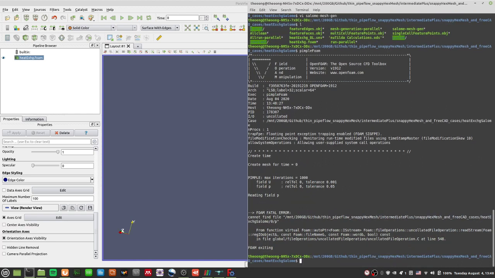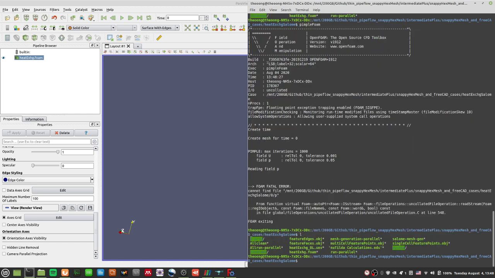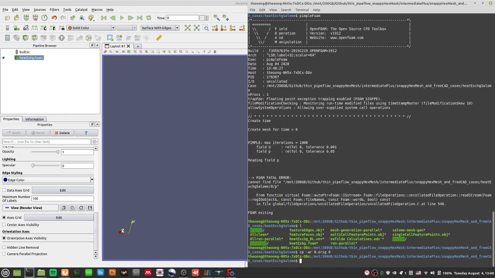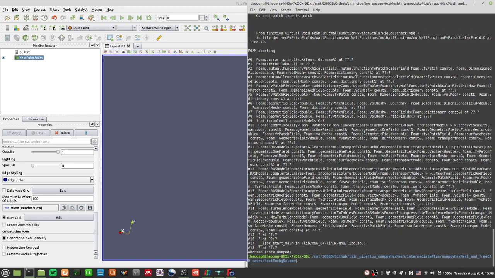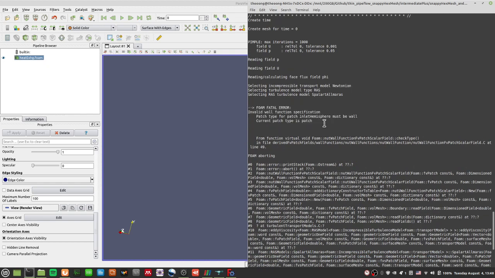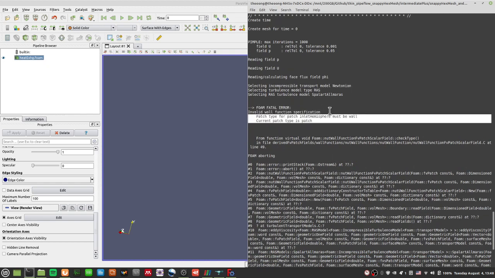There is no zero folder. So I need to copy and put the zero folder there. Let's run pimpleFoam. There are a few more things to note.